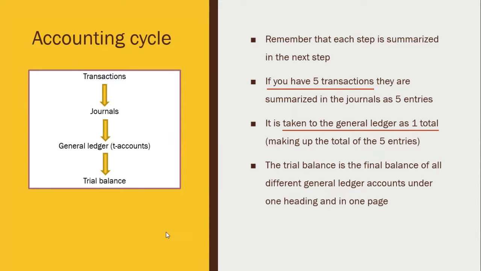Then those totals that we have captured in the general ledger, once we've captured all of the totals, we will then go and balance each general ledger account to work out what is the new balance or the account total. Those totals or balances will then be transferred into our trial balance that shows our final debit or credit balance, which is a summary of all our general ledger accounts, either under your financial statement position heading or under your nominal account. So statement of financial position is your assets, your equity, your liabilities, whereas your nominal accounts is your income and expense accounts, which shows your profit and loss.